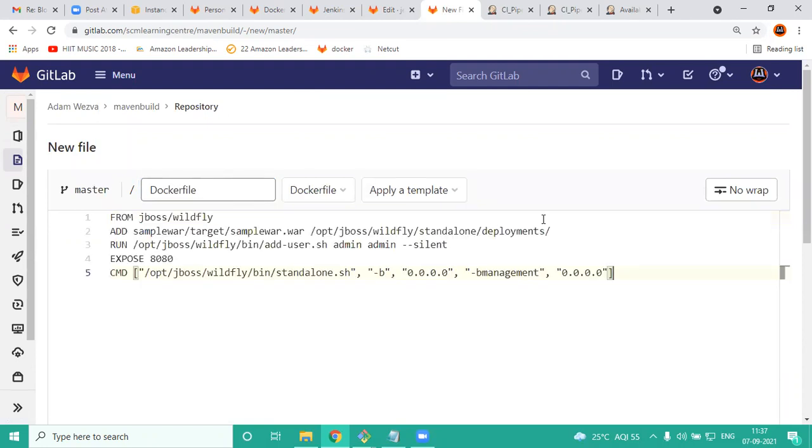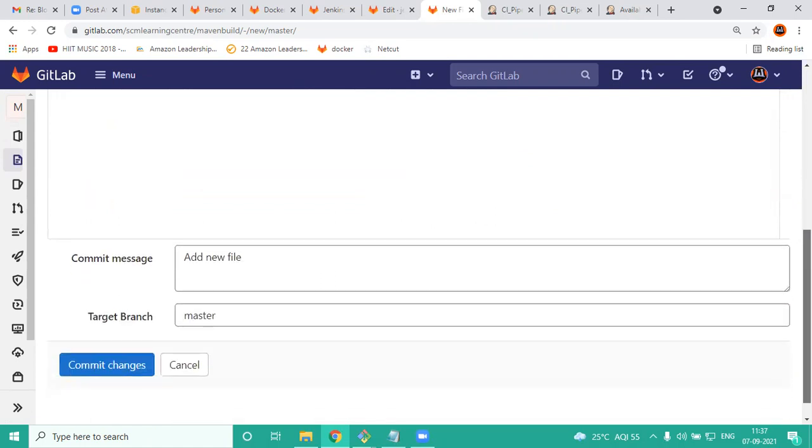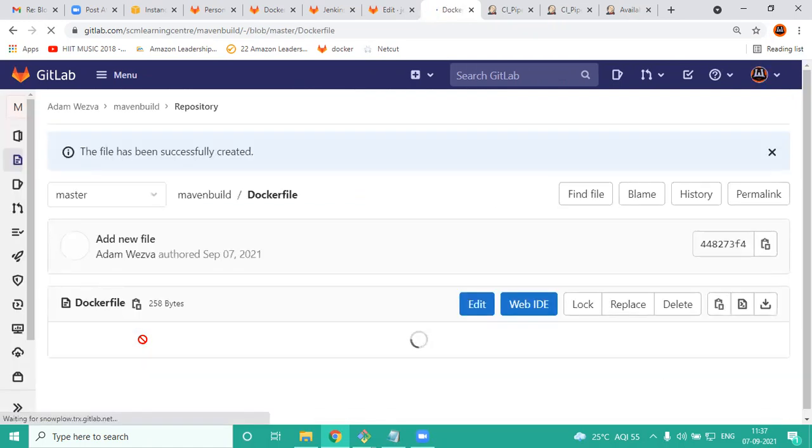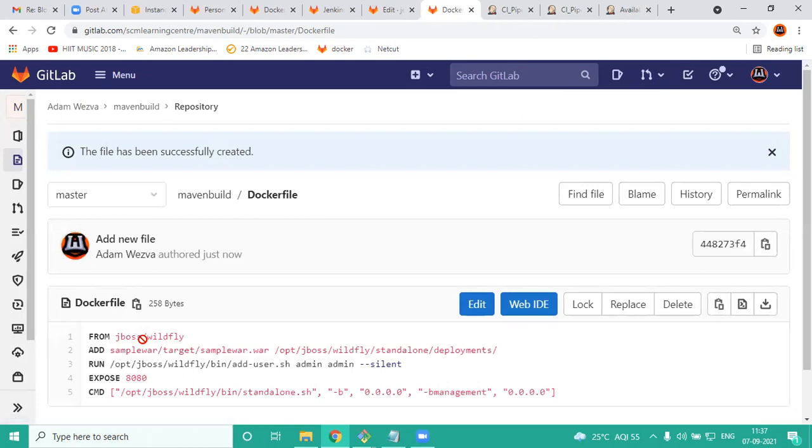Copy paste. And then let's commit. So now you can see I have all the files needed for me. So basically I have my Docker file and the build output, I will be able to get this.